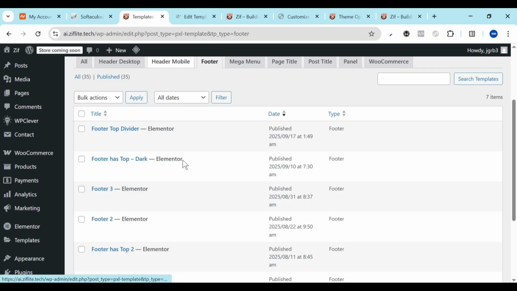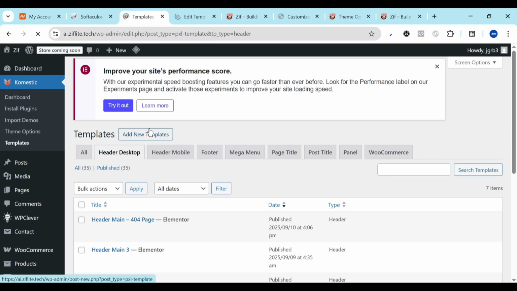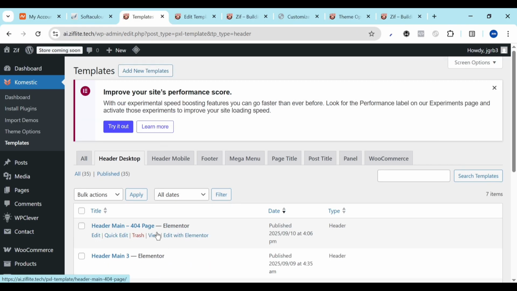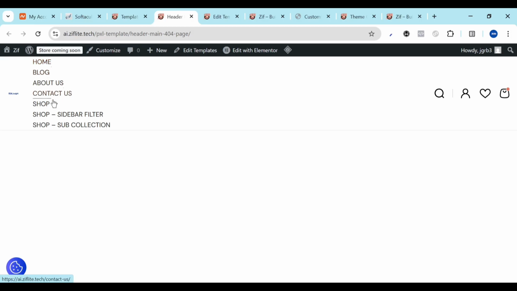In the same way we're going to do it for the header, so just go to header desktop, but the header can get a bit complicated. Let me show you what I mean. If you right click and click on view here, okay, this is what this shows you. I think this is what we edited. You can see the logo here. This is it.